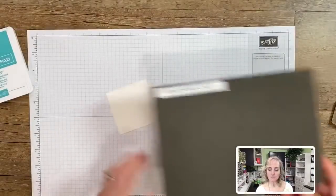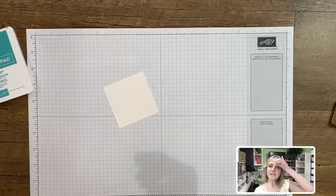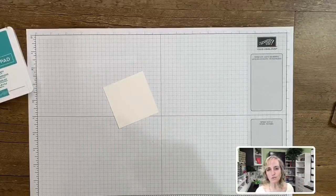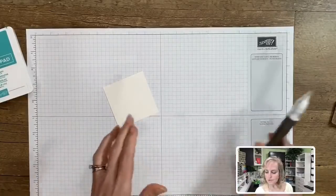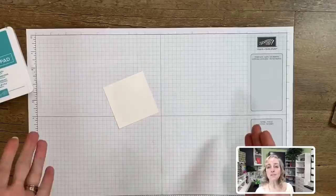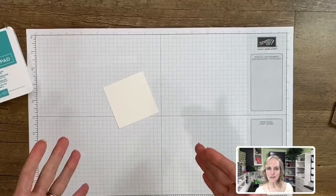I'm going to put this Stamp and Pierce mat underneath here. The reason why it's called Stamp and Pierce mat is because you can pierce into it too. Like if you have a pokey tool or whatever, like the Take Your Pick tool, you can poke into it if you need to make holes in something. So I have more than 2, but I have 2 of them, one for piercing and one for stamping onto.